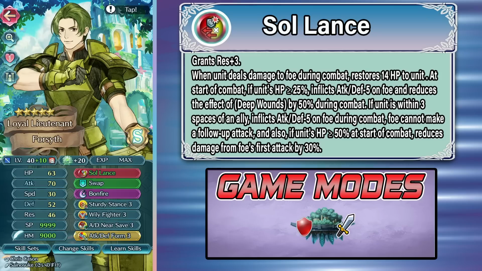The build I'm showing has proven to be his most powerful on offense and defense. You just completely abandon Hardy Fighter and rely on this unit's ridiculous bulk and healing for his survival. Forsyth easily proves to be one of the best near saves in the game, though he can struggle against the likes of Brave Seliph with his nasty Miracle and Spring Carla.